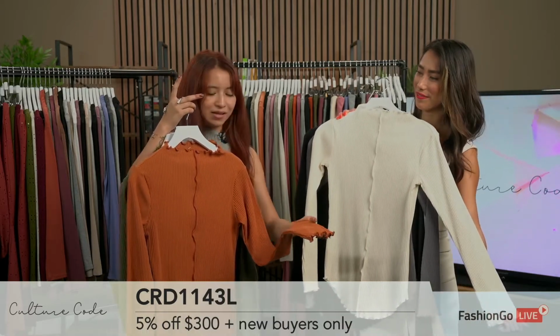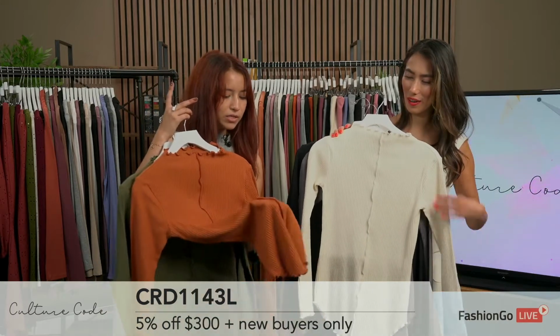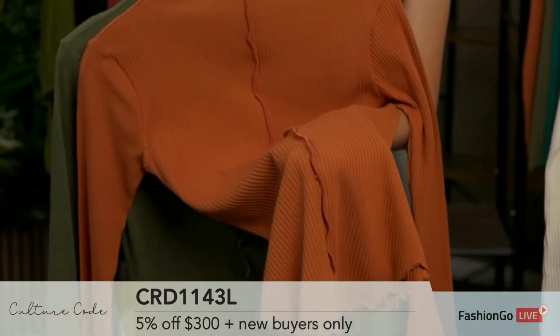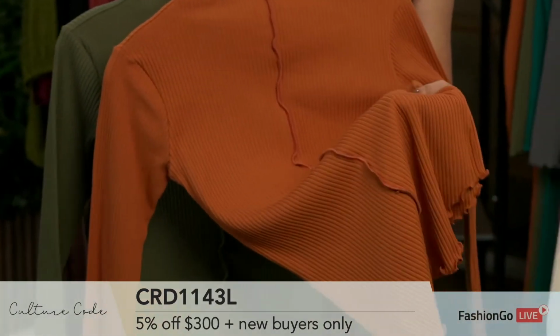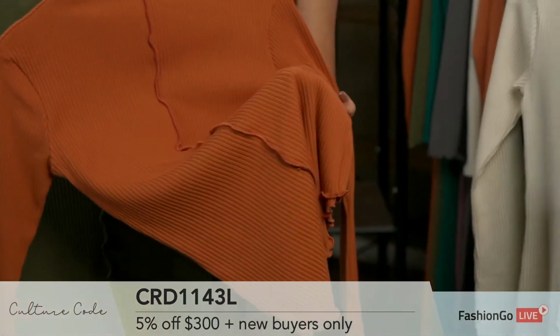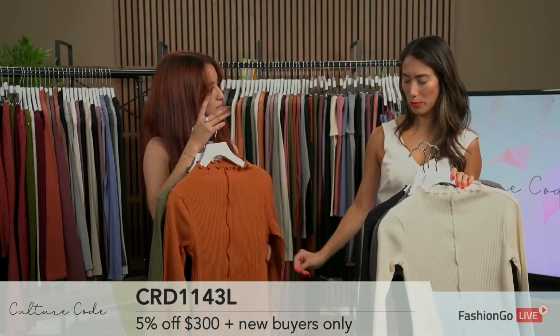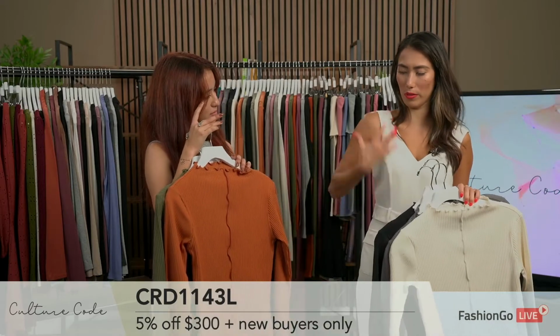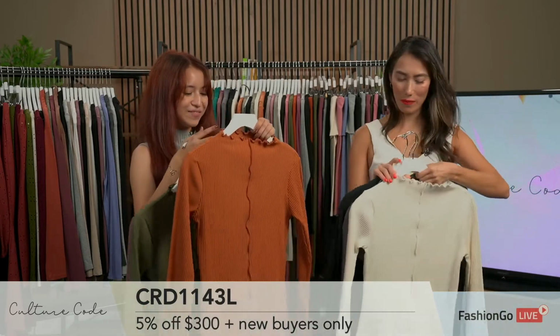Yes. It's really nice. And I would love to point the attention here at the fabric. So this is a little different than the rib fabric that you might see out there right now, because it has sort of a weight to it and it has a lot of texture. Exactly, it's got texture, and because it's elongated, it goes down. It's got that sort of slimming effect all around as well, and it will make you look like you've got a longer torso and arms. It's a very nice piece.